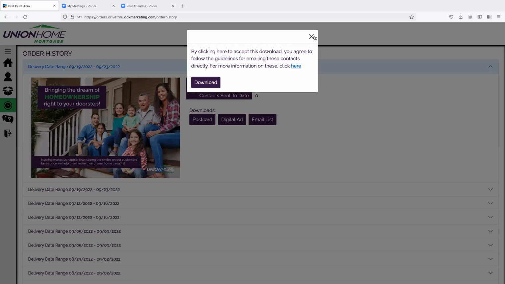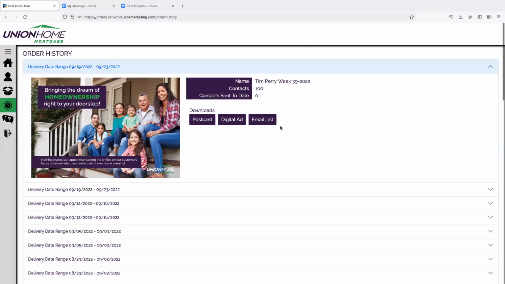You can download that email list each week, or you can group them together and download on a monthly basis. You're free to use that. So that's a big piece. We cannot legally give you their physical address, but we can give you their email address, and we can match that email address back to who is clicking on the ad, and you'll have that ability as well. That's a big piece that we're really excited about sharing as well. Any questions on that?